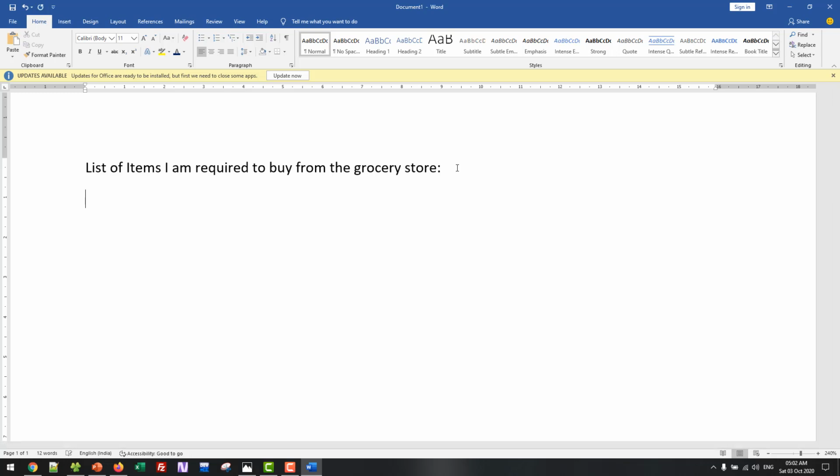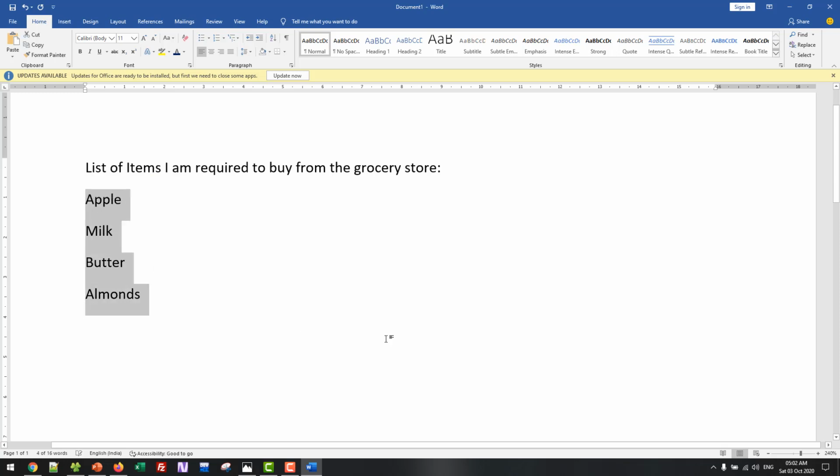So I was just creating a list of items I am required to buy from the grocery store. Here is the list: the first thing is the apple, second is the milk, third is the butter, and the next thing would be almond. That's all. So this is the list. I can represent this list using bullets or using numbering. First, let's try bullets.